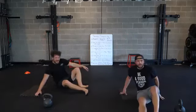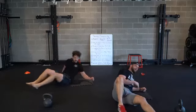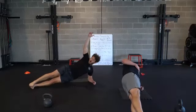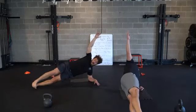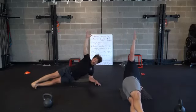Great job switching sides. Flipping right over again. I'm only going to give you 10 seconds of rest here because this one isn't super dynamic on the heart rate. 5 seconds. We're coming back. Okay, make the mirror image of the other side in 3, in 2, top arm is up, and we drop down. Touch that hip, and then we leg raise. Good job, team. Very, very good. Down, up with the hip, and then top leg raise.